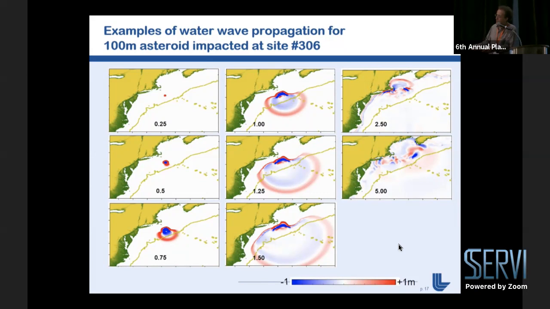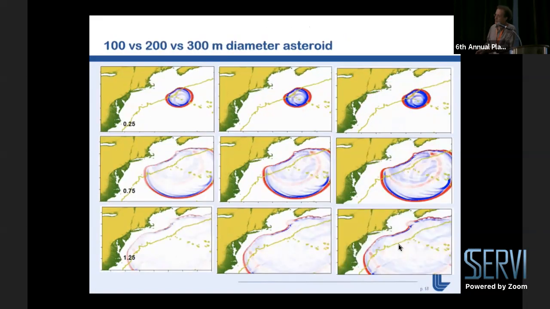So even though it's here, you think it's going to go directly to Manhattan Island. Actually, most of the energy gets trapped there. For 100, 200, 300, I just took some snapshots at a quarter, three-quarters, and one hour and a quarter to show you how they develop. And beautifully, you see the interaction of the water waves with the continental shelf, and that's what we call the Van Dorn effect. So again, they look like a filter of each other. The 300 has more energy, a higher water wave in the beginning, and so that energy is sustained to further distances, and that's why you see more resolution here than the other.